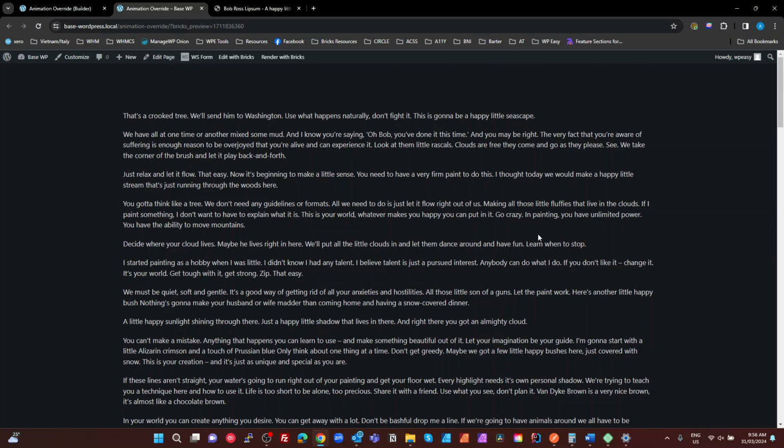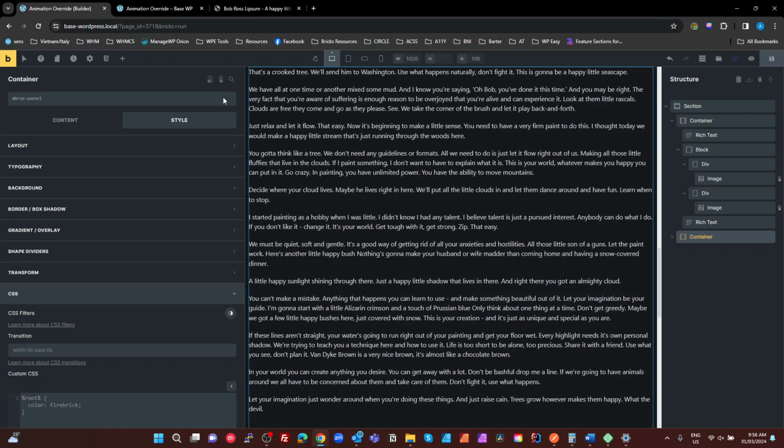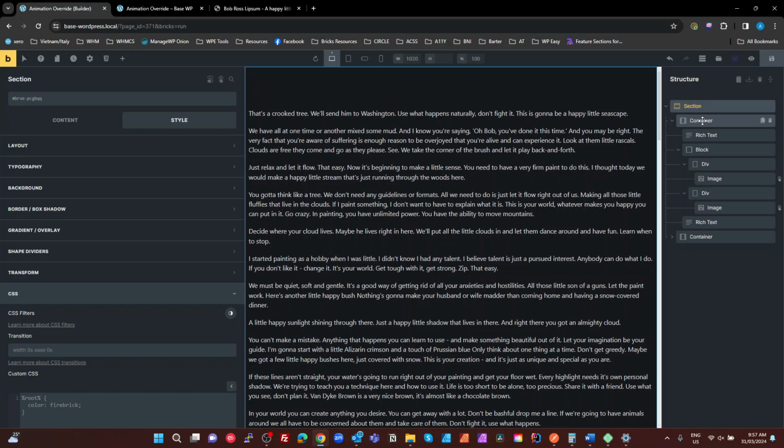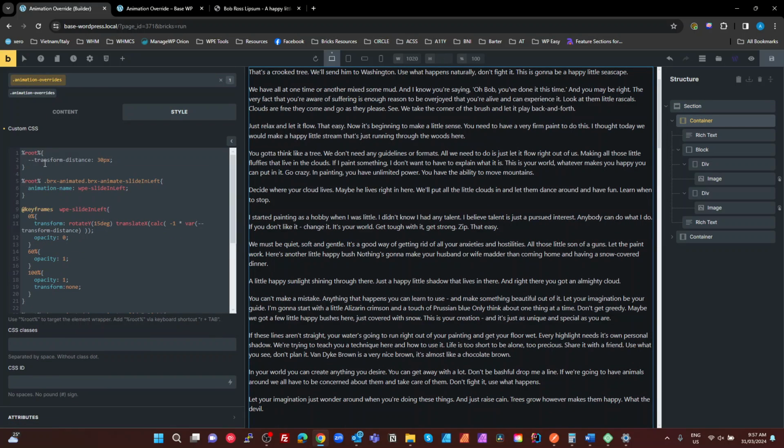I hope that makes sense. There's a lot to go through, but it is pretty simple once you understand how to find the actual animation classes that get applied, and then override them very simply by using these simple overrides. So remember, just use your root, which is your animation overrides. Anything underneath that element or deeper than that element that has the Bricks animation classes, you can specify a new set of keyframes for that, and that'll override the default Bricks keyframes. And that's it. Hopefully that makes sense and is something that you can use. Thanks, guys.